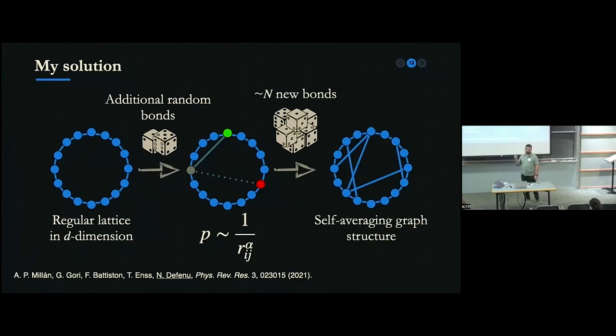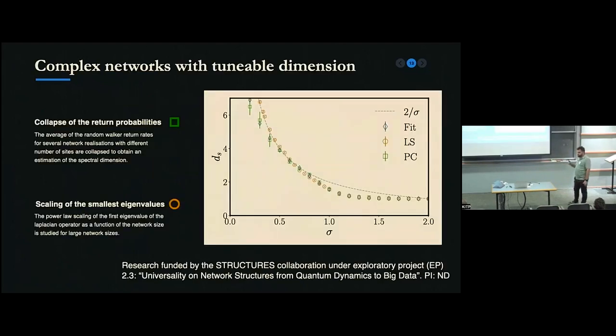Actually, I can also reduce the number of bonds. The number of bonds is something that I can also control, but if you don't have a question about this, I will not go into it. Let me say for the moment that the number of bonds is linear as long as alpha is larger than the dimension. So this matrix is sparse. It's made just of 1s and zeros, but it has the same or very similar spectral dimension to a fully connected long-range interacting system.